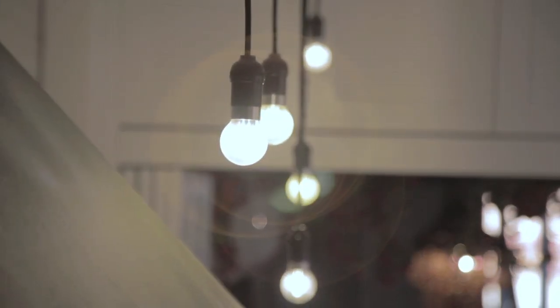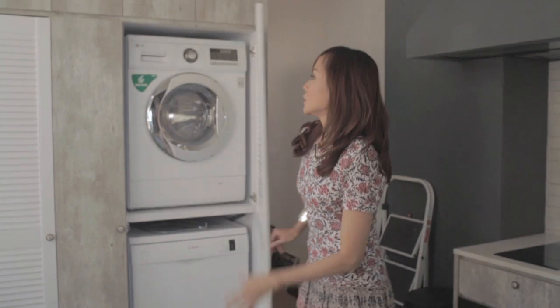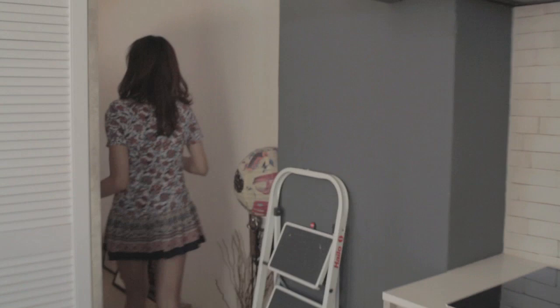This is the kitchen where not a lot of cooking happens because I don't really cook, and I like to keep my electronics hidden — so the washer, dishwasher and the fridge. My brother said, why would you keep your fridge hidden? It makes it harder to take food. Such a guy.